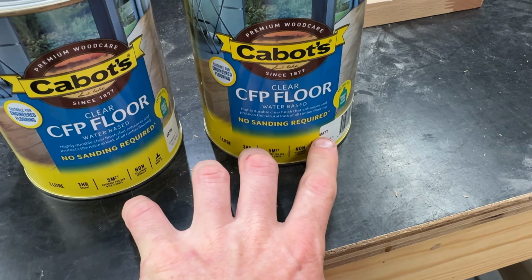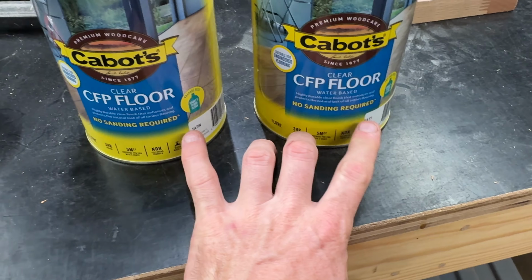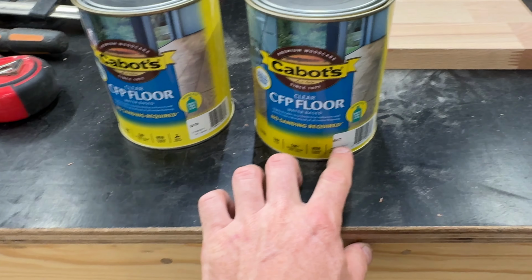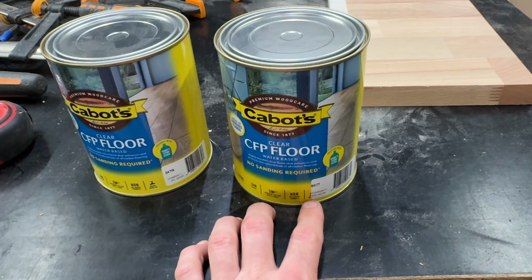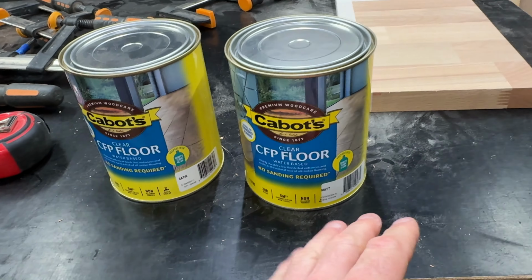One of the things I've noticed with this is the matte and this is the satin, there's actually very little difference between the two. The nice thing about that is I can get away using the matte with a bit of sheen, which most people expect. So both of these are going to be able to work for client projects. This matte finish is not as rough or flat as matte, say, on a ceiling.